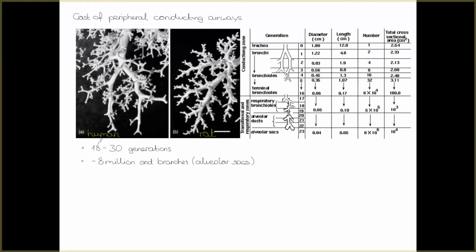This is a sketch of the different generations. You see again, we start here with generation 0, with the trachea, and then we have the generations 1 to about 16. And this part here is basically the conducting zone. We don't have gas exchange. So this is really that part which we consider as a rigid tube system. We can really assume that this is more or less a rigid tube system. Now, this is not the case anymore down here.